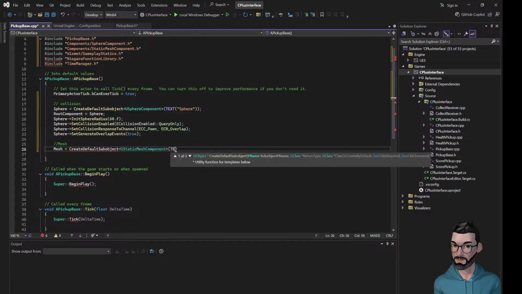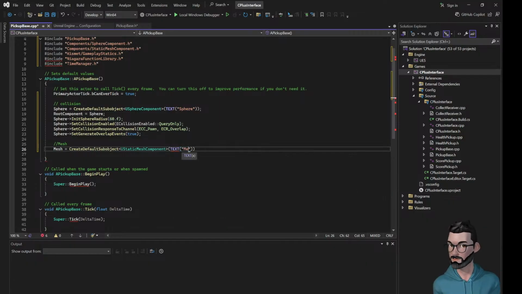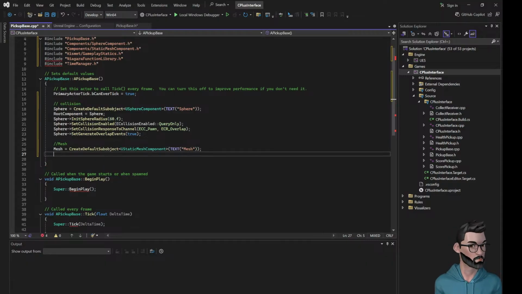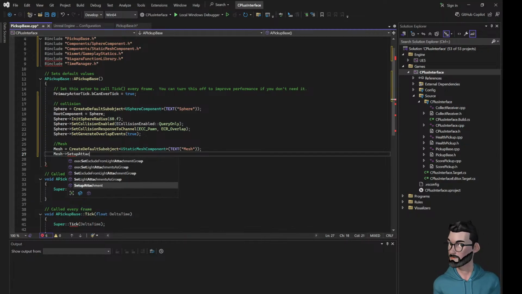Let's, for simplicity's sake, name it mesh. Let's go ahead and close this. Now we can adjust properties, set attachment. We're going to attach this to the root component.